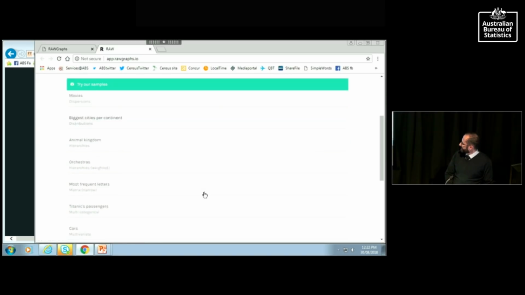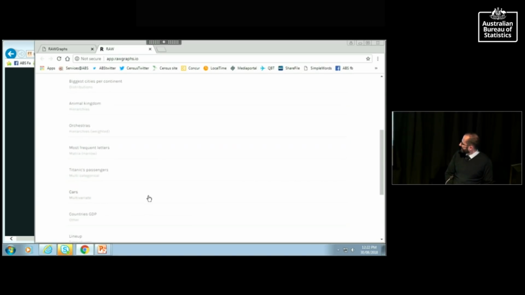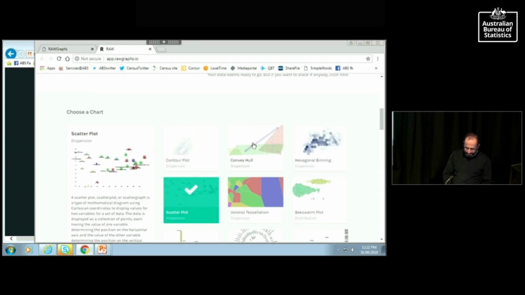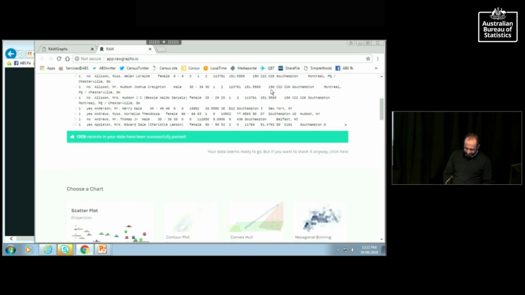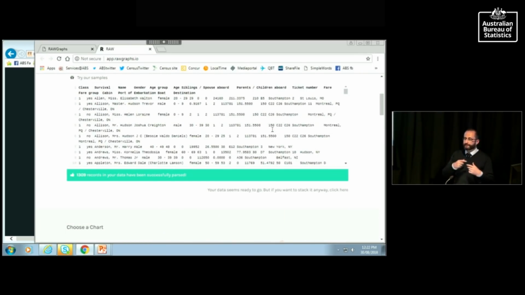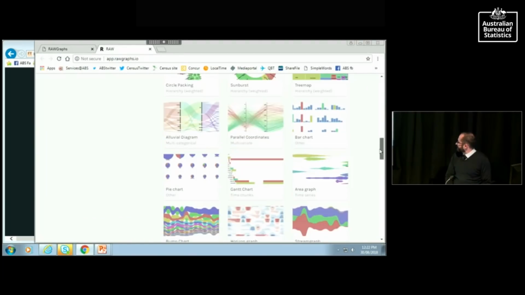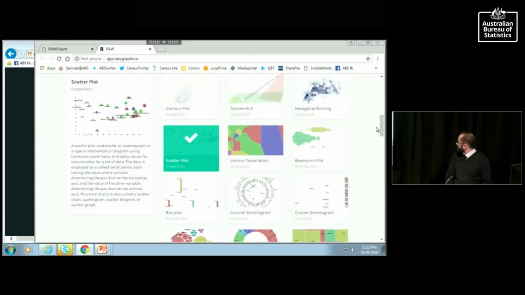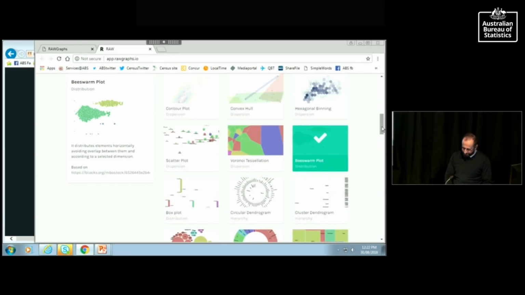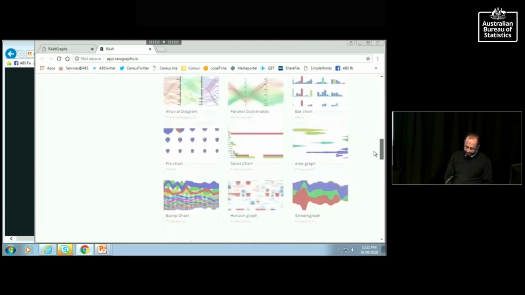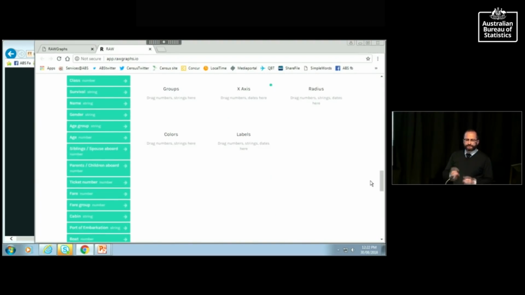They've got lots of different sample data sets, the most uplifting of which is the Titanic's passenger list. And you can see here it's loaded in the Titanic passenger list, so we've got every passenger on board, whether they survived or not, what class their ticket was, how old they were, and so on. And so what Raw Graphs allows you to do is to pick, from lots of different types of graphics, what are you going to do with that data? And one of the things I'm just going to show you is a type of chart called a bee swarm plot, which is good for visualizing distributions, particularly where you've got lots of values in the same space, right? Like actually that can be a thing.